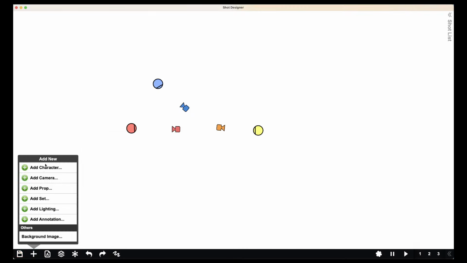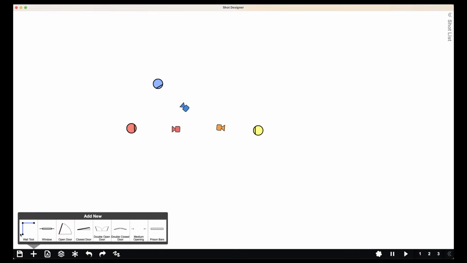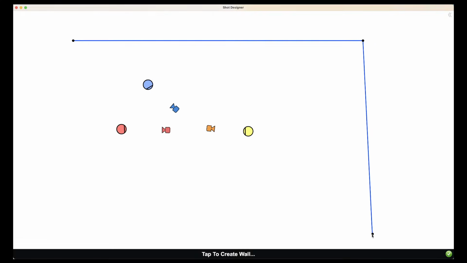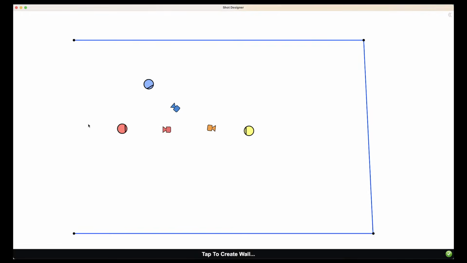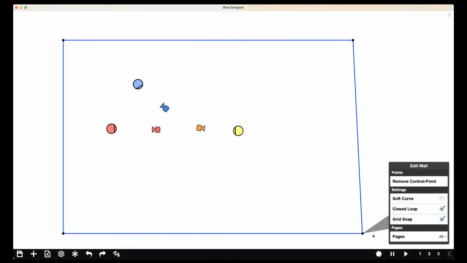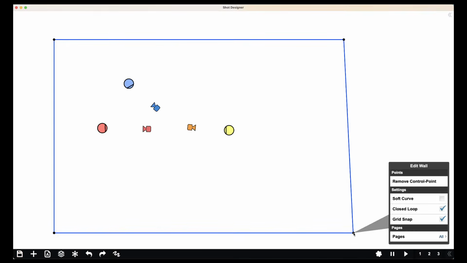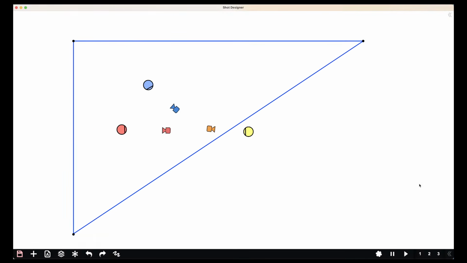What is next? To be honest, you could start with adding your set. In this location, it's four walls, but you can go as crazy as you want, really. That angle there is slightly off. I'll see if I can work on that in a minute. So I've snapped to a grid, but that's not a great position. So let's remove that control point, and let's add a new one.